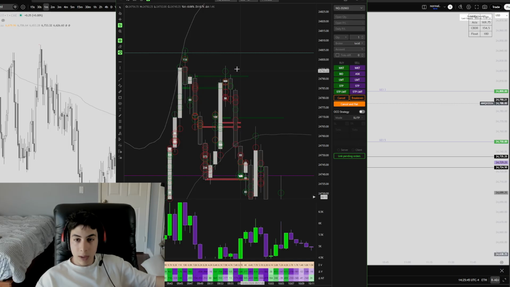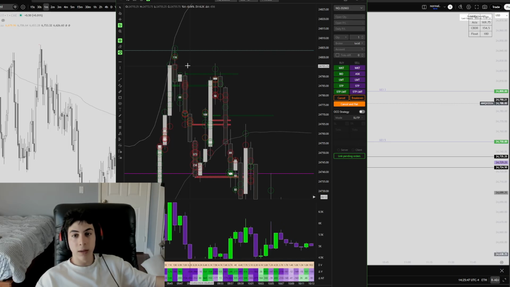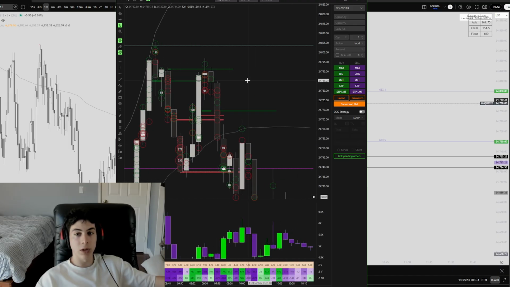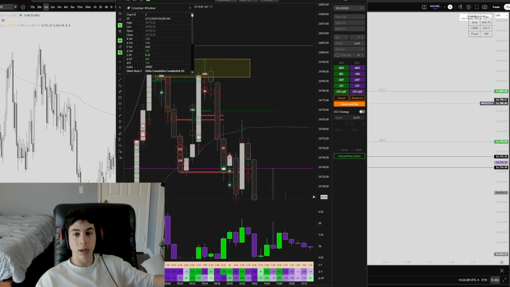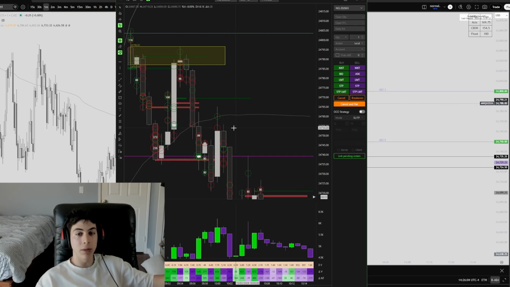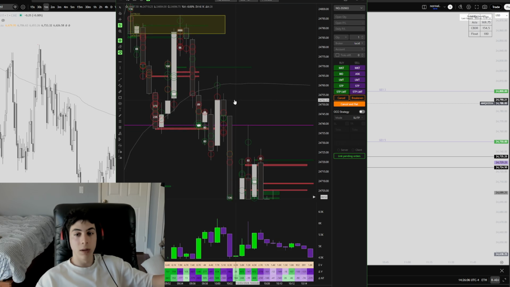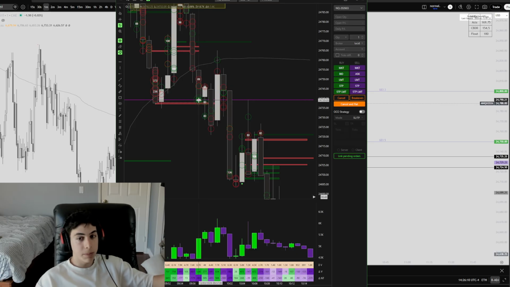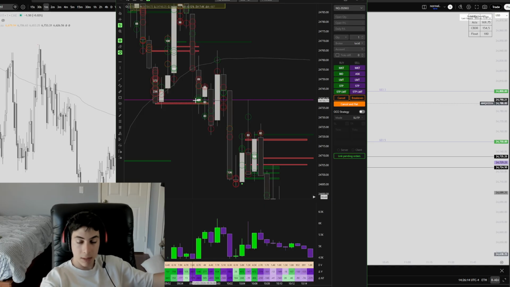Now, going into this area, what do we see? We retest the zone that we've had. We have our gamma exposure here, and we're retesting it. What happens? We reject. We get a lot of sellers, and we actually get follow through this time, right? So, you can take a trade there. I was already up on all my accounts that I wanted to trade, so I didn't want to take anything.